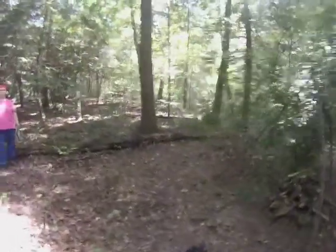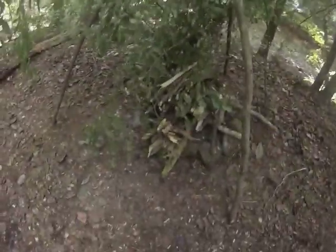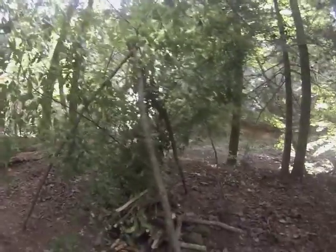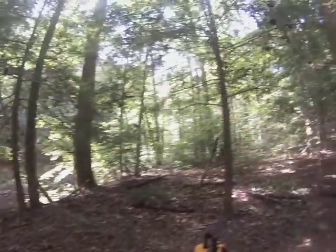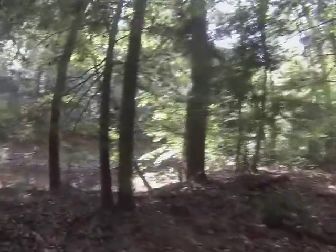Alright, camp is cleaned up. You'll see that there's nothing left on this tree. All our area is picked up. We've stacked some wood and some fat wood for fire starter. And all these twigs we've stacked up so that they'll dry and not rot, so whoever comes next time will have plenty of initial wood to get them going. The area is cleaned up. I'm carrying that one thing out for some practice on something else later.